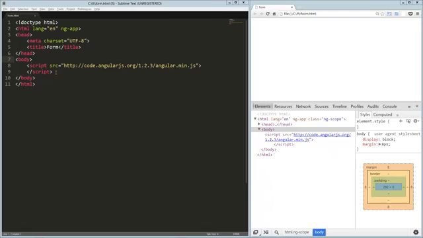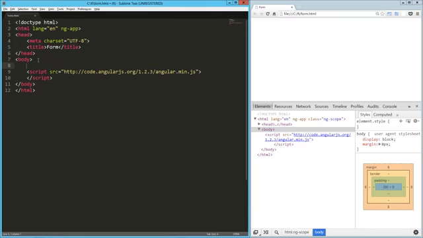Hey guys, today we're going to take a look at forms in AngularJS and form validation in AngularJS. So over here on the left, I've got a basic HTML page lined up. I've got Angular included. I've got it wired up or bootstrapped with ng-app. And I'm just going to drop a form on the page. So just a basic form. I'm going to load that up in the browser here.